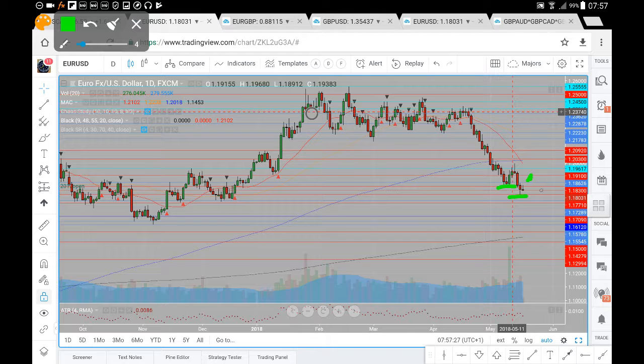So far today we've seen a rejection of that 1830, so there is a possibility of price retesting that 1831 and continuing its progression here to the downside. In around that 1728, we did form a bit of a base, as we can see over here to your left. So that remains a possibility going forward.